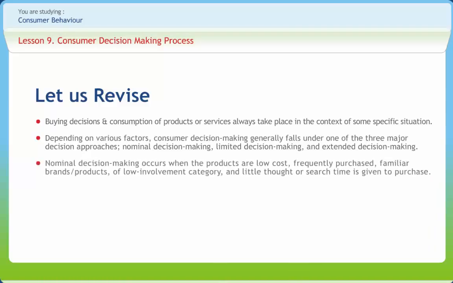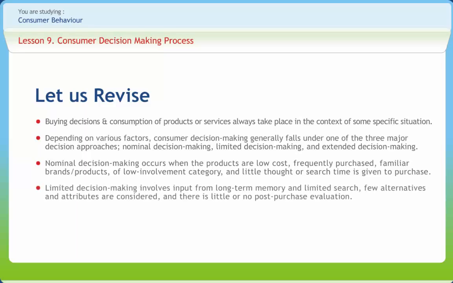Nominal decision-making occurs when the products are low cost, frequently purchased, of a familiar brand or product, of a low involvement category, and little thought or search time is given to purchase. Limited decision-making is usually straightforward and simple. It involves input from long-term memory and limited search. Few alternatives and attributes are considered, and there is little or no post-purchase evaluation.